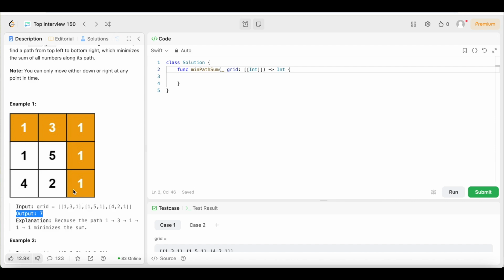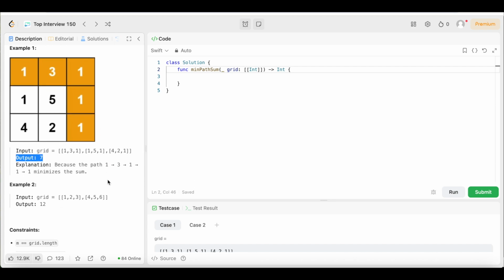This path right here will give us a value of 9. It's not what we want. We want the minimum path. In this case, it's 7. We already know it's 7 because they're telling us. But I just want to give y'all an example so you can see for yourself. You could try it out yourself. Take any other path you want, and I bet you it'll be more than 7.